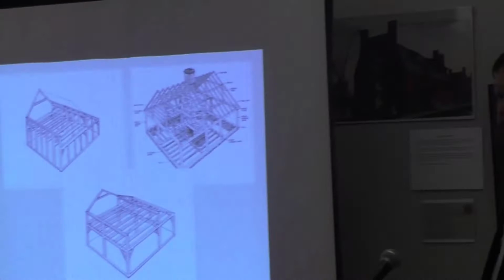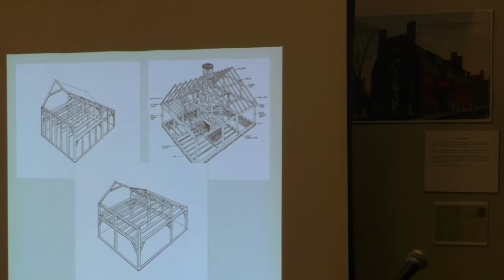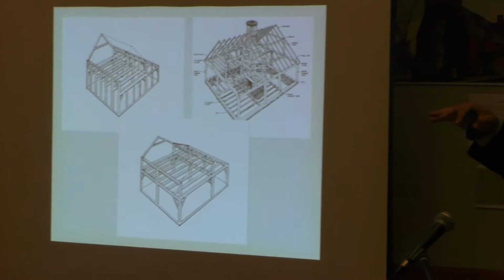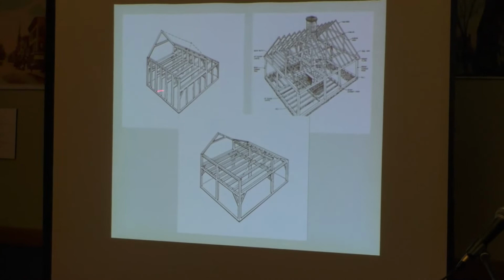On an English frame, you've got corner posts tying things together. Now, to get deeper into the intricacies of timber framing, in English framing, they would build that wall, and then build that wall, and stand them up, and drop tie beams on. Whereas the Dutch are building assemblies and standing each assembly up. Most American houses, actually barns and whatnot, are built sort of Dutch fashion.